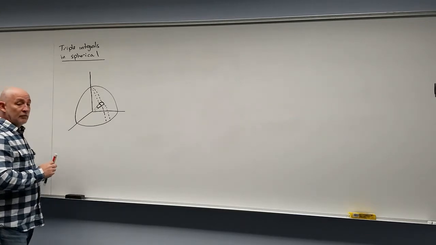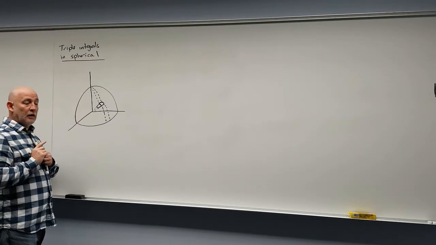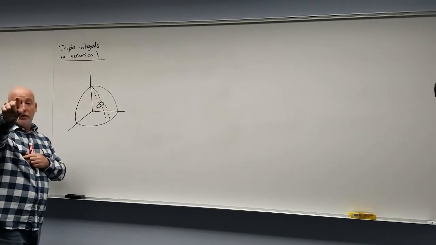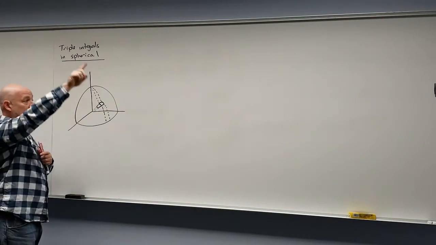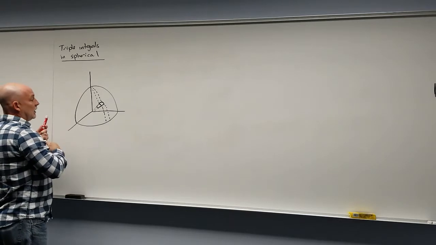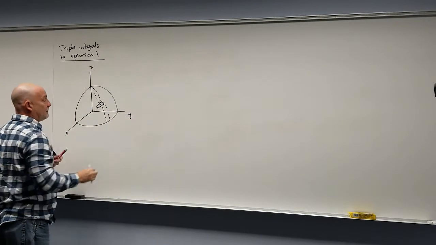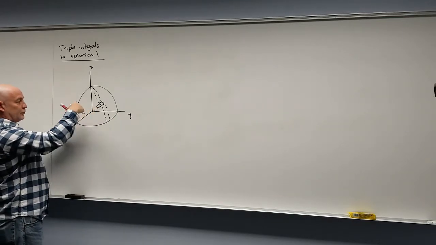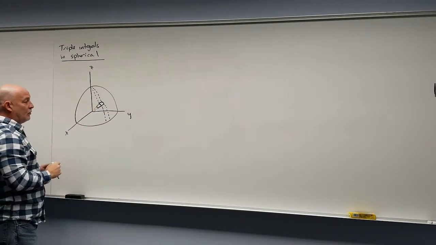But the idea is, remember, in spherical we have three different directions we move. We move on a rho, or a radius out. We swing in the xy plane some distance theta, and then we move up and down some angle phi from the z-axis. So if this is our z-axis, this is x and this is y, imagine if we did a little bit of each one of these movements, we'd get this little wedge kind of cut out here. So what is the volume of that wedge?